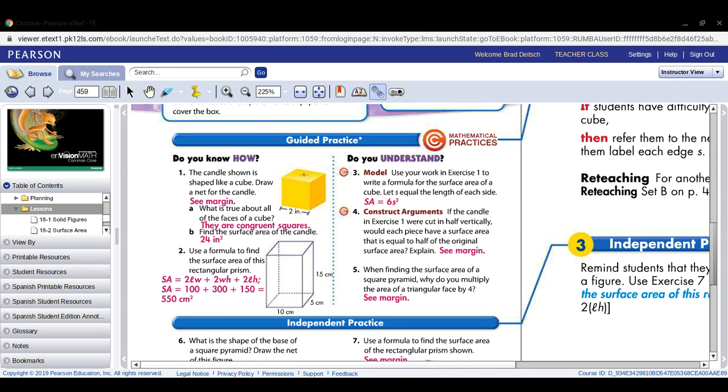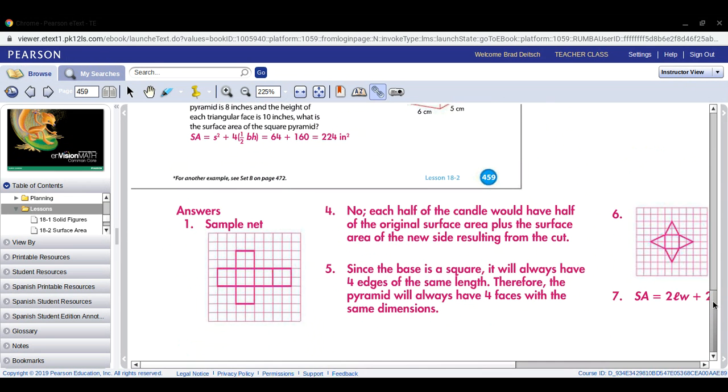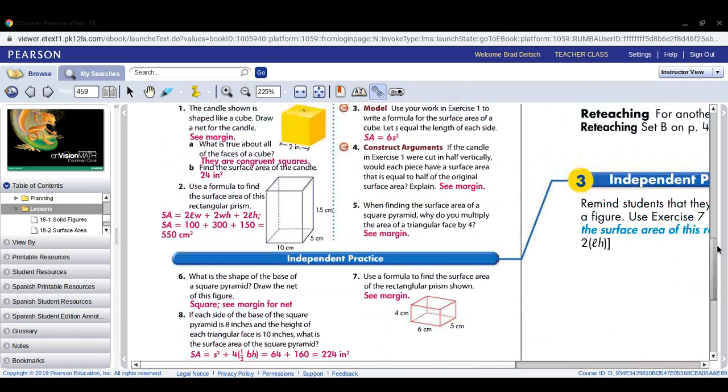So what you do is you do 2 times 2, find the area of each face. So a shortcut could be, well, there's 6 faces and they're all congruent. So 4 times 6. Okay, and that would give you 24 squared units. In this case, they're inches, so you're going to say squared inches.